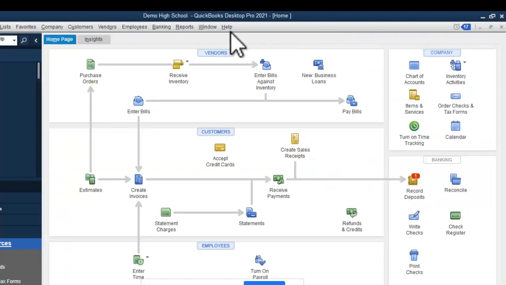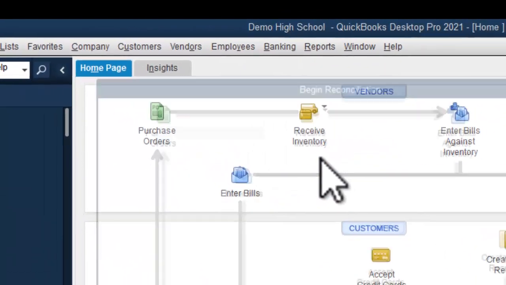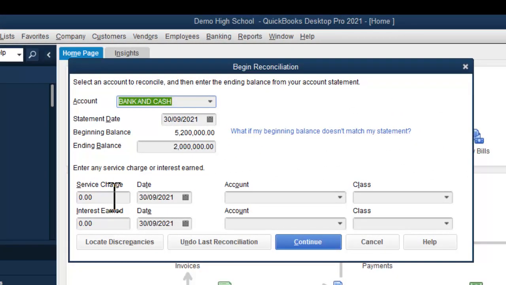Second way of entering your bank charges is when you are doing your reconciliation. Is banking, reconcile. You can basically add up all your bank charges on your bank statement and you make one lump sum entry to the service charge column. So that is the second way of doing it, and this is recommended if you basically want to have one lump sum entry on your recon for bank charges. But for instance, if your bank charges are all over on your statement, I would recommend entering them in detail, item by item, by using the register.